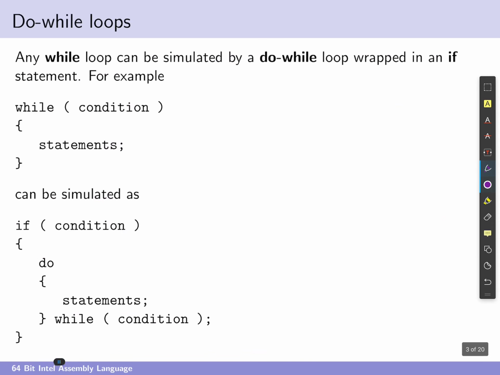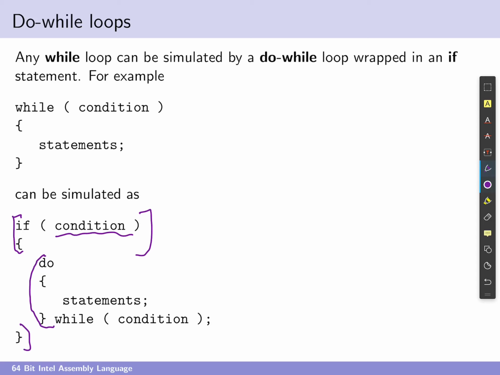And the way in which this is actually done is we wrap a do while in an if statement. So we do an if, or a simple Boolean comparison, to start with, to basically check if the condition would be satisfied. And then we have our do while inside of this if statement.